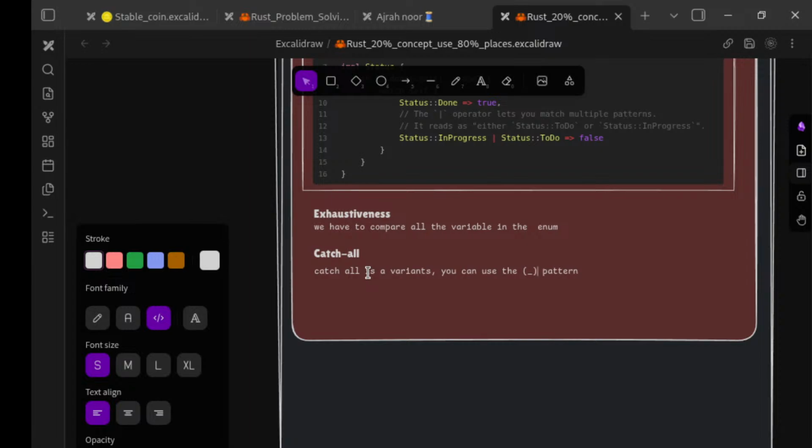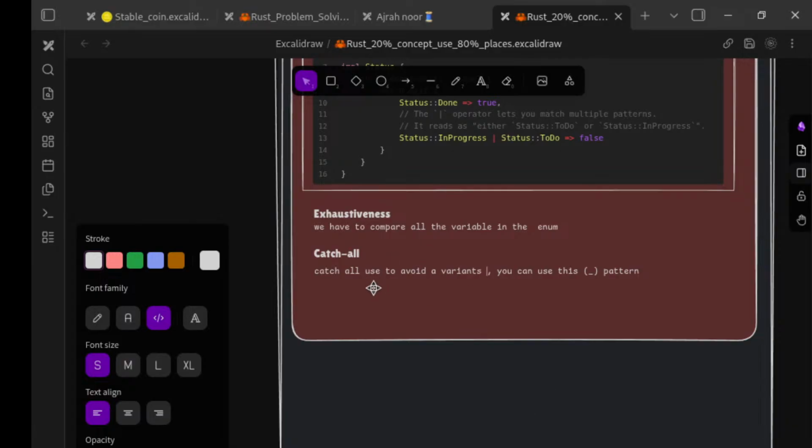Okay, you can use this pattern. Catch all is a variant used to avoid a variant.